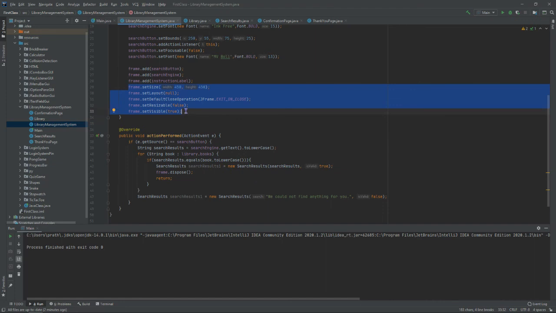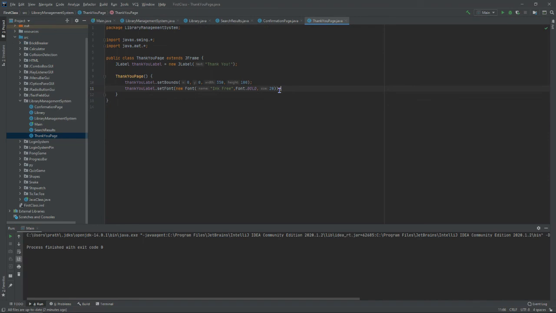So let's just do that, and just change all the frames to this. Perfect. All right, that's it for the thank you page class.